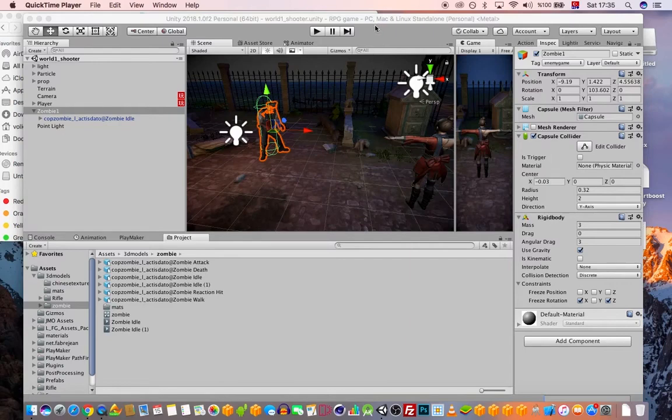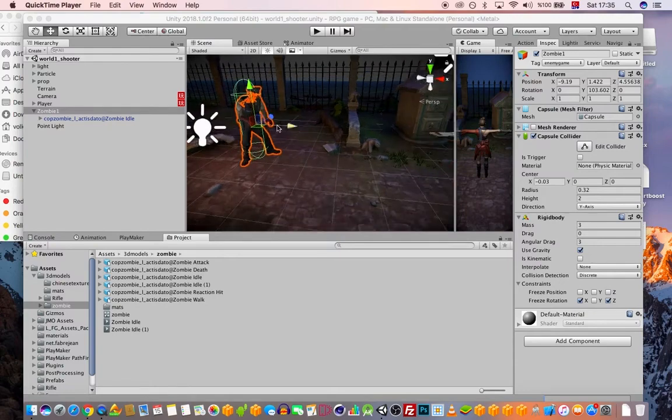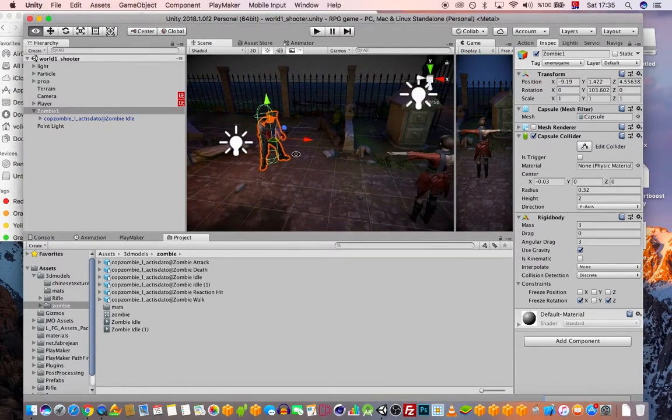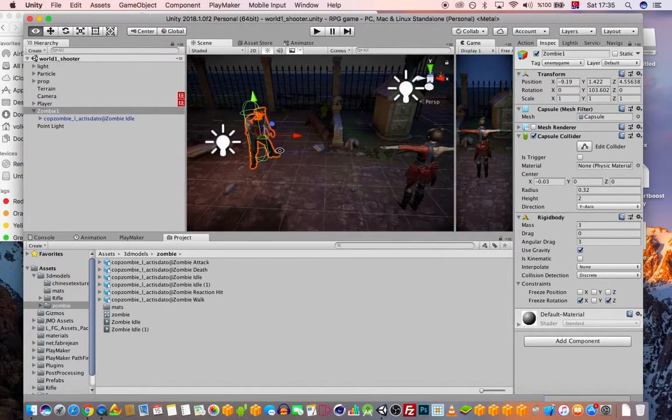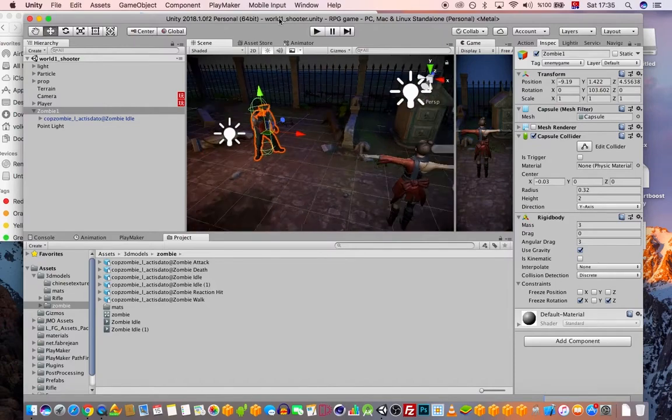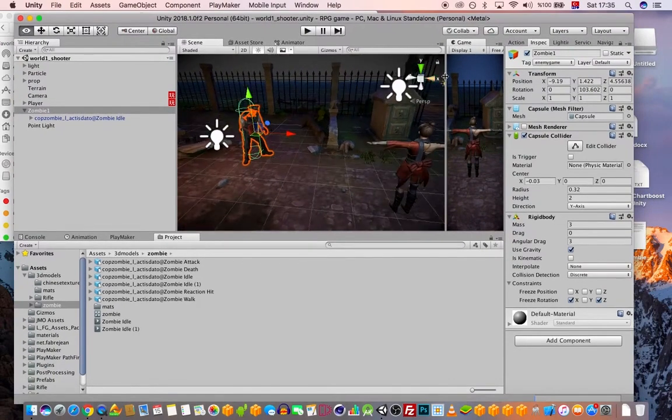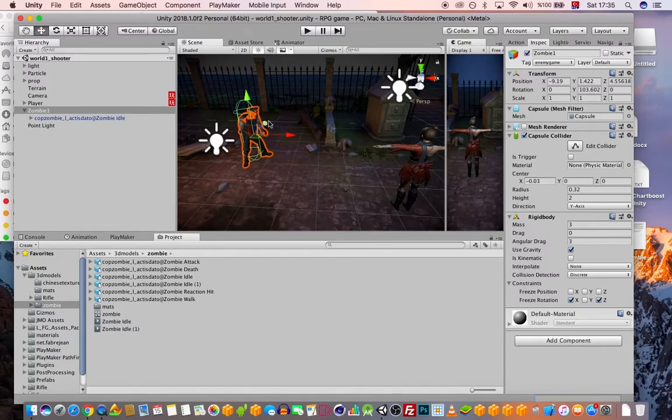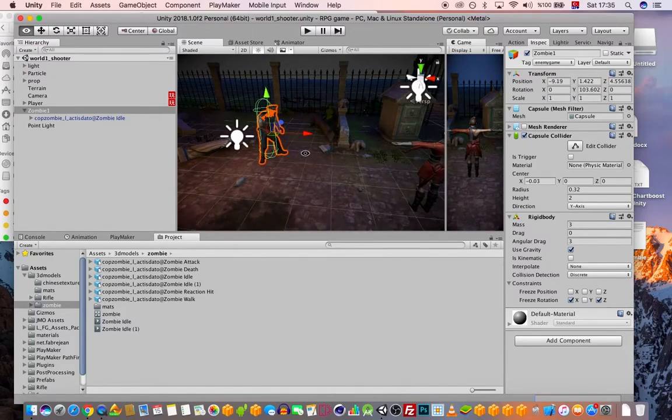Okay guys, now we set up the shooting. Now let's change the actual animation of the zombie. I was going to show you an AI system, but I'm going to make it really simple for this course. I will just use some basic actions. So the zombie walks and always follows our player. I'm going to do it in a very simple way.